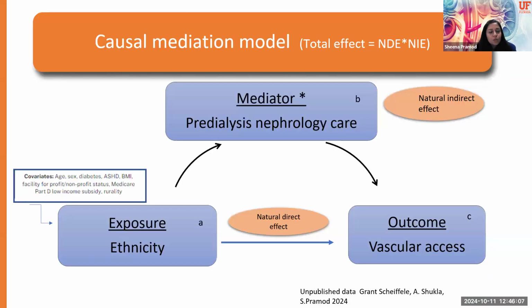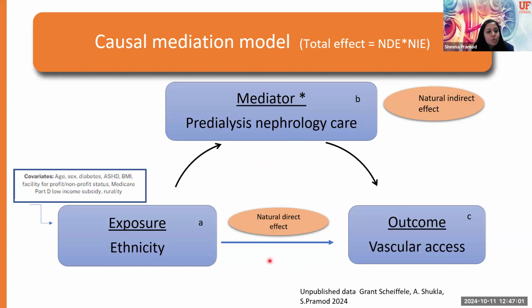So before I go on to the results, I just want to go over the causal mediation model, which was used in order to study the association. I want to give a non-medical analogy. The idea is that the exposure has a direct effect on the outcome, and then there's also an indirect effect through the mediator. For example, if I take exercise as the exposure, we know that exercise has a direct effect on weight loss. And if I add dietary habits as a mediator, I'm saying that exercise improves your dietary habits, which leads to weight loss.